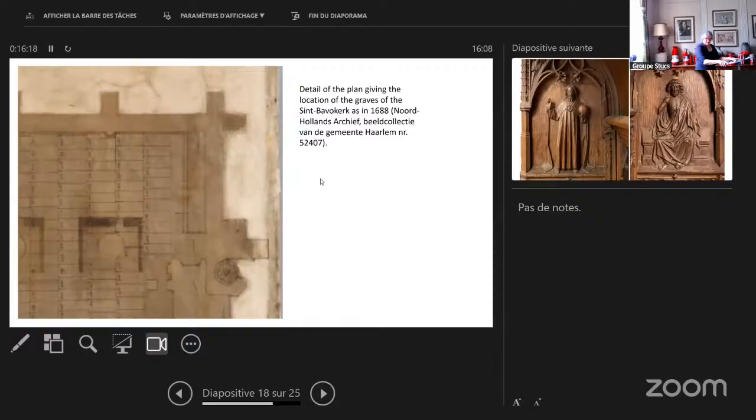Now, in order to find out about that, we can look at the burial books, because they give a record of who owned which grave. Unfortunately, the oldest known burial book of 1608 has gone missing. The earliest one to survive is from 1688, and it refers to the 1608 one, so we know that it existed. Next comes the 1707 burial book, with a corresponding plan of which I've shown a detail on the slide, and it indicates the position of the graves. And as you can see, in 1707 the bread bench is in its present location, and there are no adjacent graves. So this is the bread bench, and all the graves that may have been there have been removed.